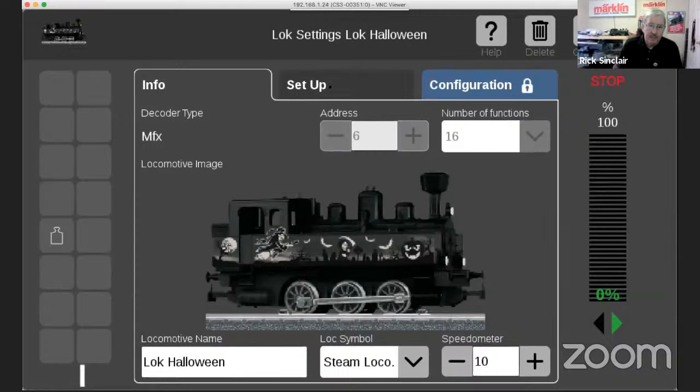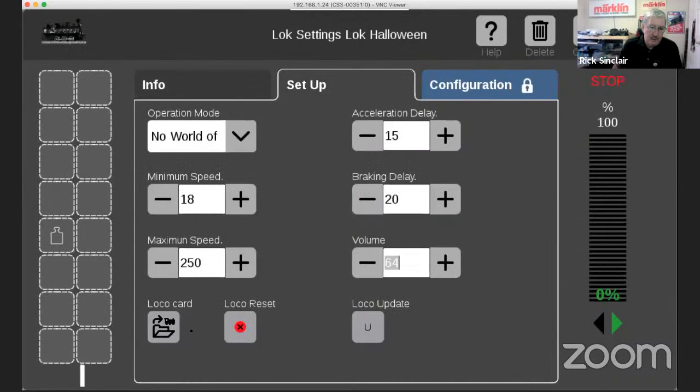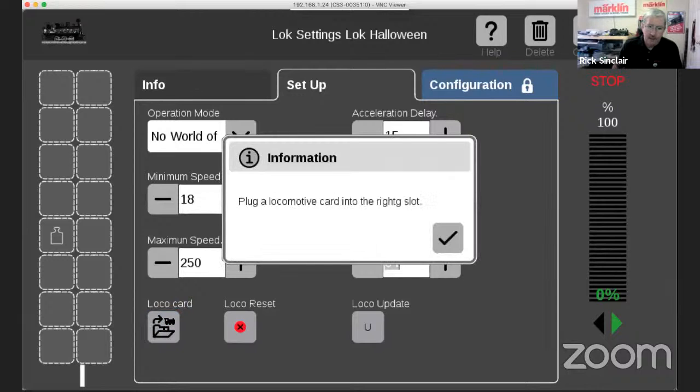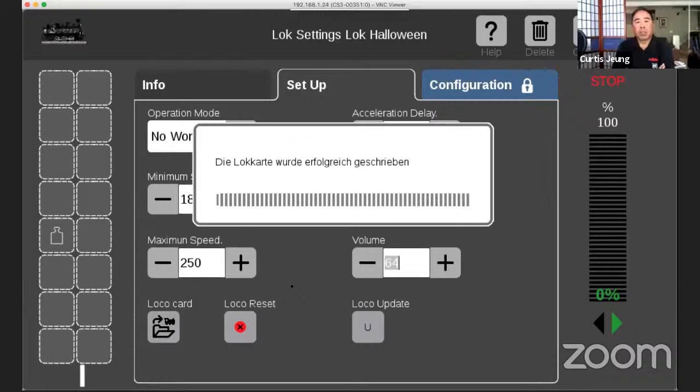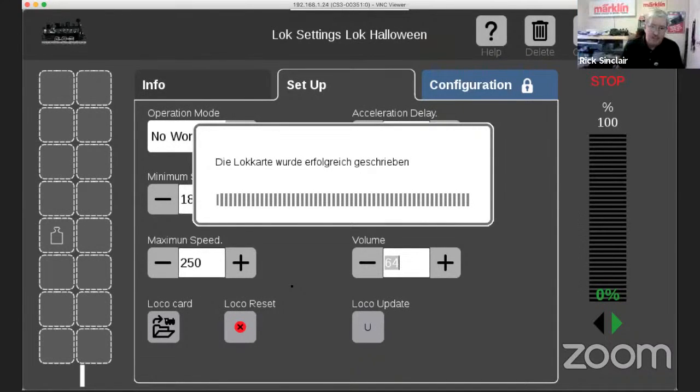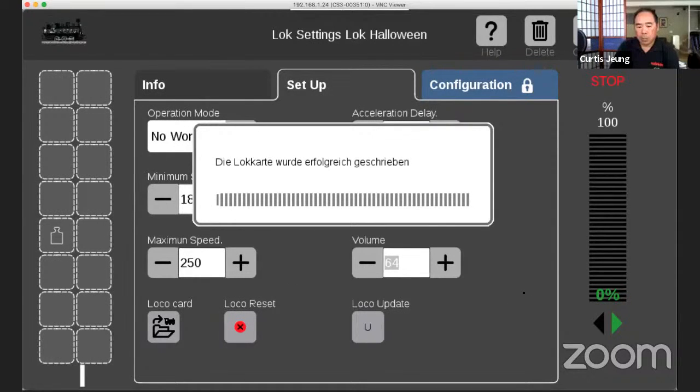You get the info tab and the setup tab, and down here in the lower left it says loco card. I have a loco card in the slot, and there it goes. It's loading. So you need to get into edit mode, and it's under the setup tab. It says loco card, and there you go. And that is the Marklin chip card.